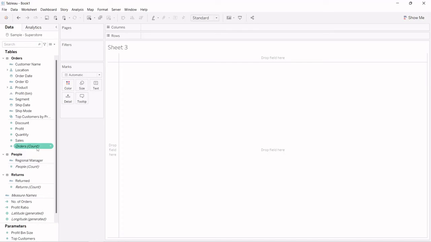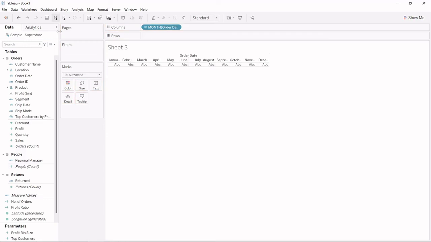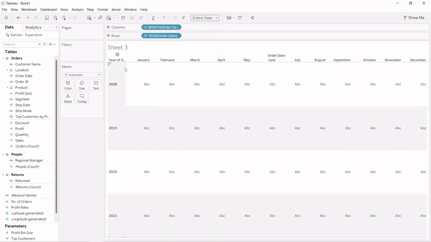With a highlight table, you can look at time patterns in two different dimensions. So let me show you how we can create a highlight table in Tableau. So I have the order date over here. I will put this order date on the column shelf, and go to the month level. So these are the various months which are present in my data. And in the row shelf, I will again drag order date, but instead of month, I will keep it to year of order date. I will keep it to entire view.